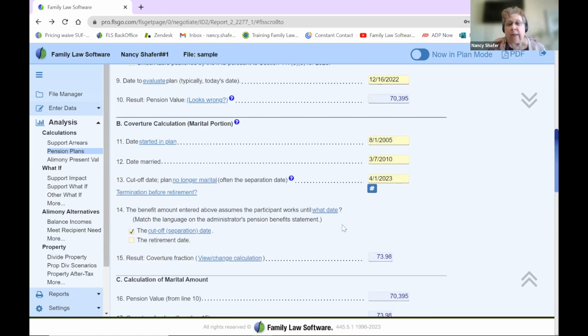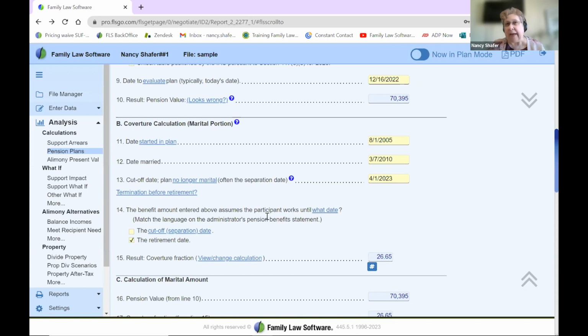And then this will give you the coverture fraction. So if I say that the participant here, Taylor, is going to work until their retirement date, I can check that box. And now the coverture fraction changed. Why? Because the continued work would be non-marital, and so therefore the non-marital share increases and the marital share decreases.